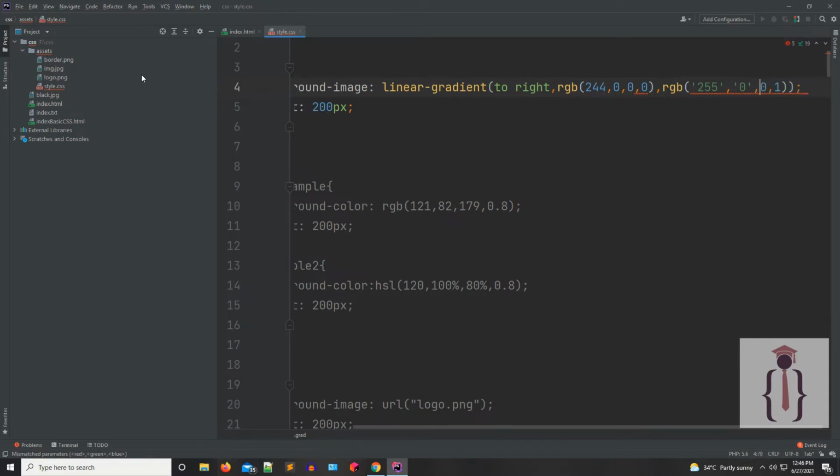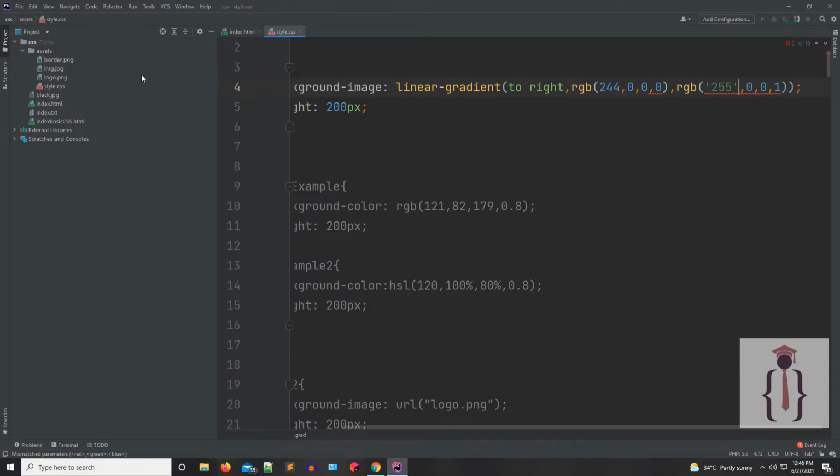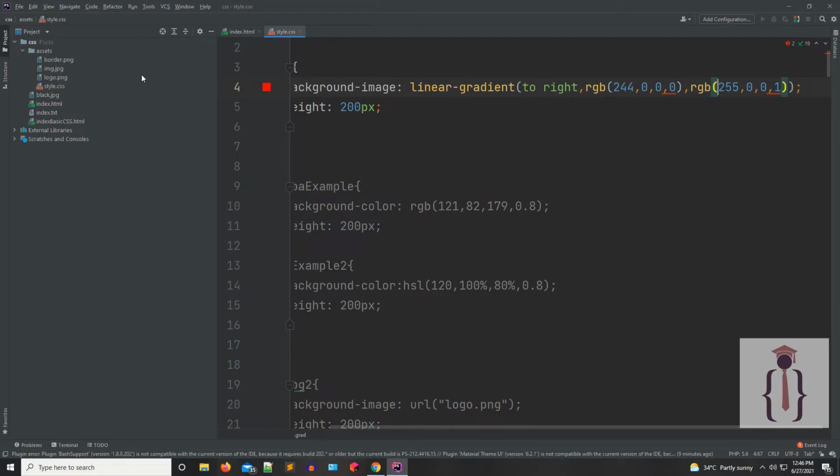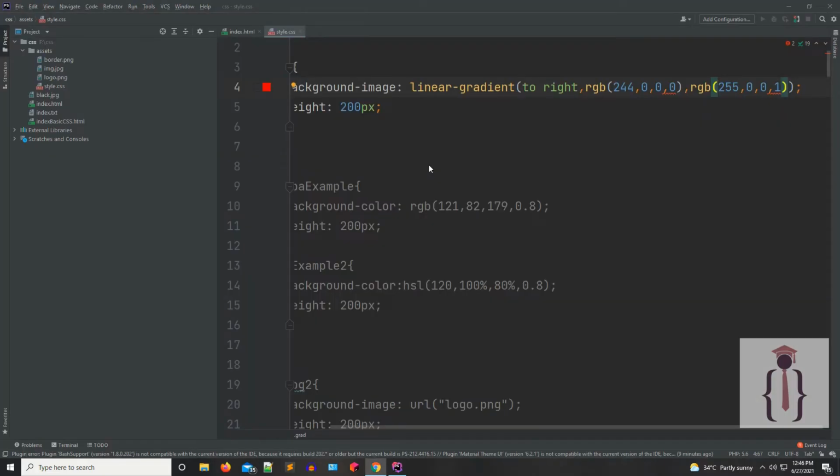Okay, my mistake. Fine. So now as you can see, it's working fine. You are using the transparency or transparent colors here. So in this way, you can use multiple colors using gradient.